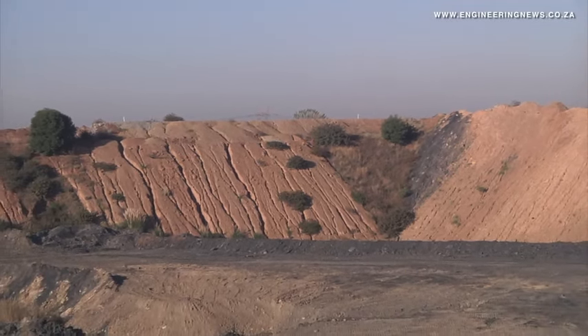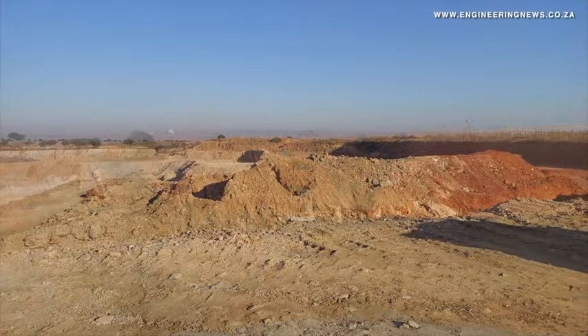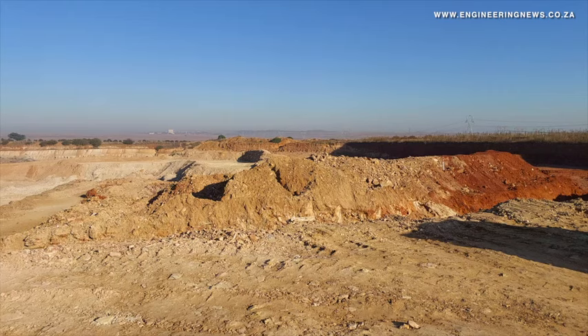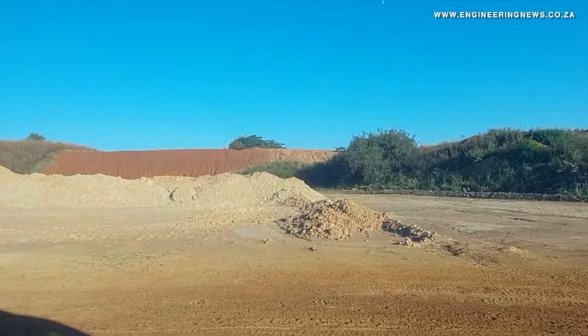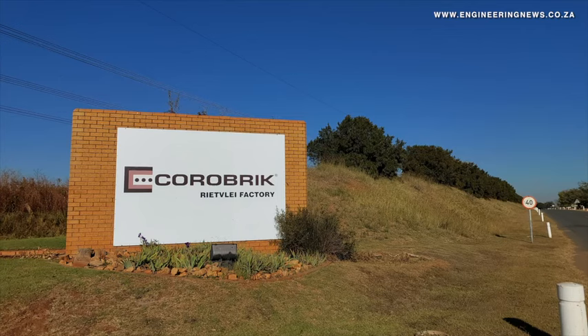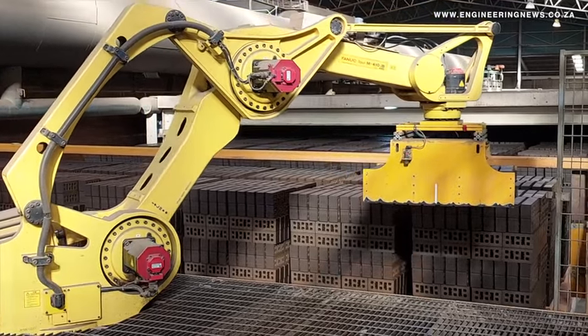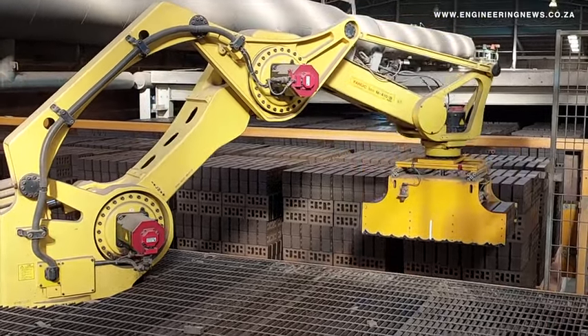There's this fallacy that this is going to be a coal mine. If you look at the size of the operation, if you look at the size of the face — if it were a coal mine, it's not an economically viable coal mine. It is actually a clay quarry, and the economic value of the clay is what's important to Cora Brick. The coal has become, in mining parlance, an overburden — it's actually quarantining a layer of clay. We need to remove that coal, but it's not a coal mine; it is a clay quarry where we need to remove the coal to access the clay.